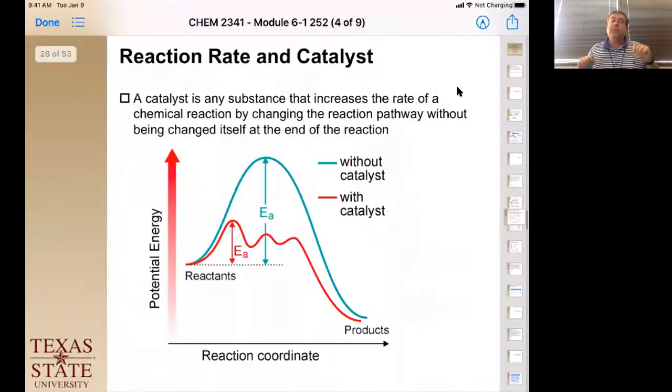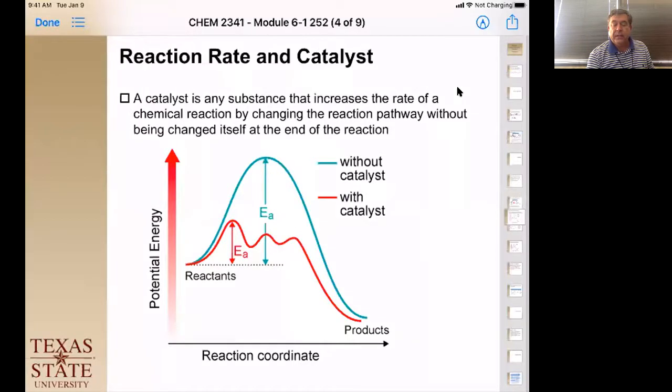Okay, so the next thing that can affect the rate of the reaction is to use a catalyst, okay? So in the case of a catalyst, what you're doing is you're having it interact to lower that activation energy and change the mechanistic pathway. For example, instead of having your reaction where it breaks apart and then waits around and has a nucleophile attack it, it binds to a metal, and then the metal binds to something else, and then it kind of spits both of them out with a new bond, okay? So that's what a catalyst would do in the system.